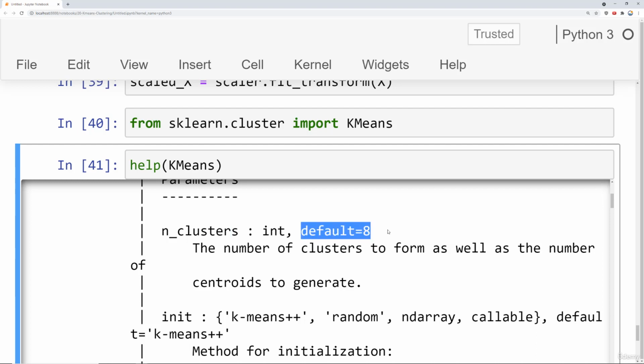This is a kind of meaningless default value because it's completely dependent on your data set and the domain experience necessary in order to understand whether or not the value is reasonable for n_clusters. And we're going to talk about evaluating k values and number of clusters in the next lecture, so keep that in mind.